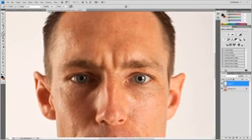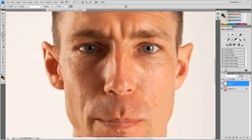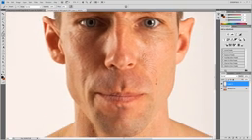For the forehead, it goes with the wrinkles, basically. You can see all these small wrinkles over here, the small wrinkles over here, this direction, this direction.